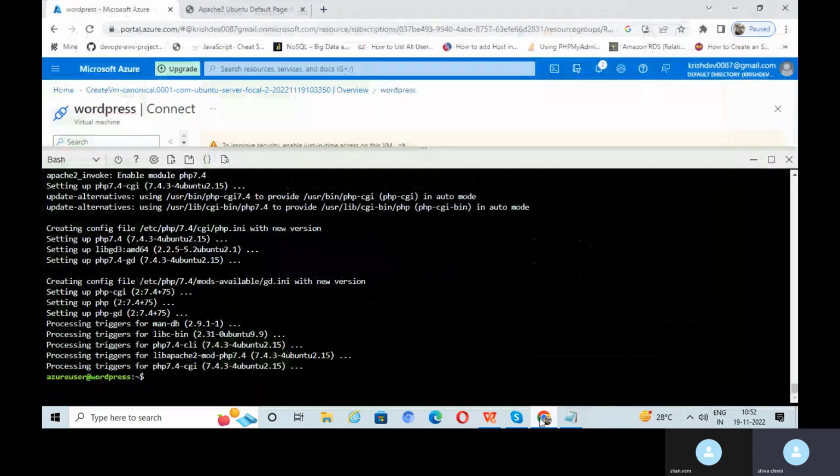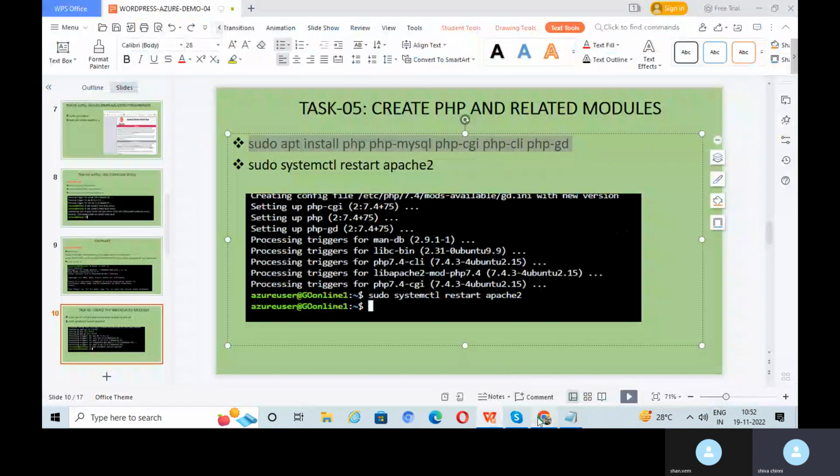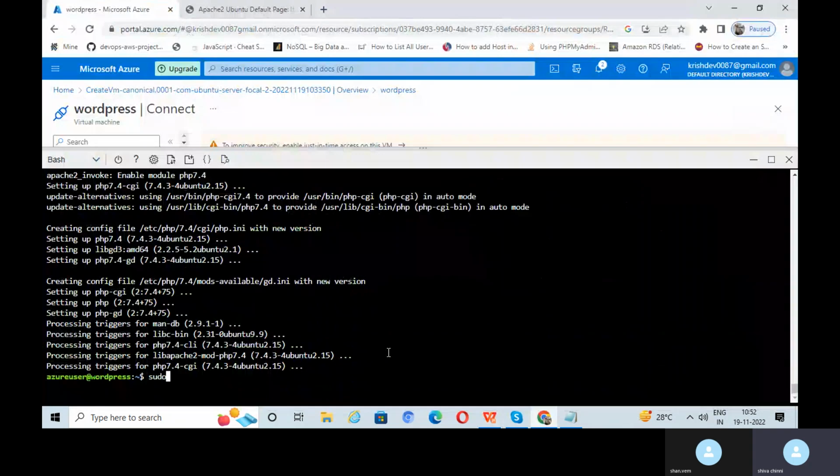So let's execute sudo systemctl restart apache2. Enter. So once you have executed this command, whatever changes were made will take effect.